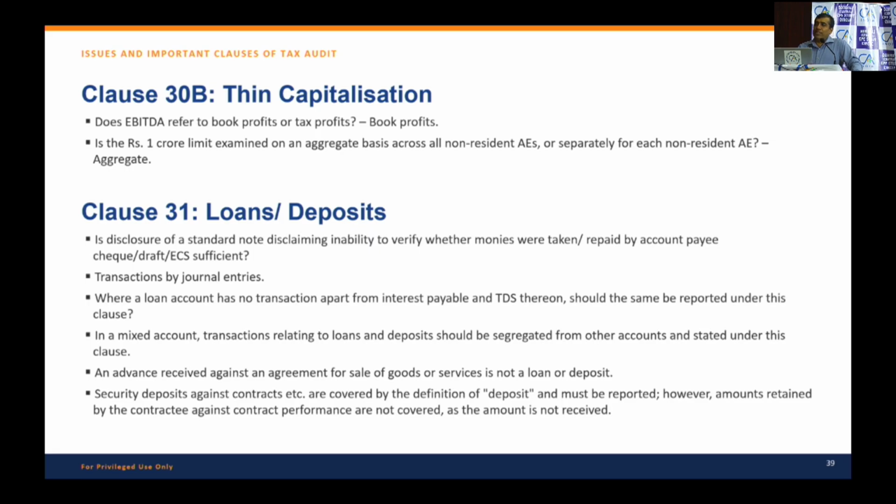The objective, I think, when these clauses were introduced, was different. The thresholds of 10,000 and 20,000, I don't know what amounts they are. One more important point here is cash. Assuming there is a normal account where you are doing on-account payment transactions, and there is only one transaction of, say, 15,000 or 25,000, where 20,000 is the limit, would you report? Yes, you would report. So those small aspects are something one should keep in mind while reporting these paragraphs.